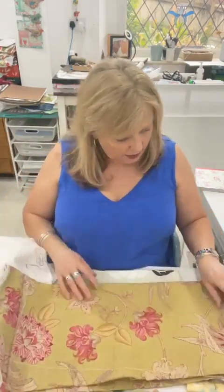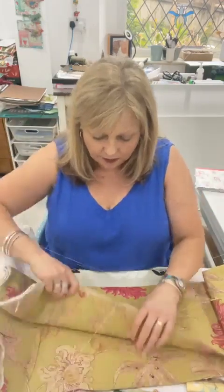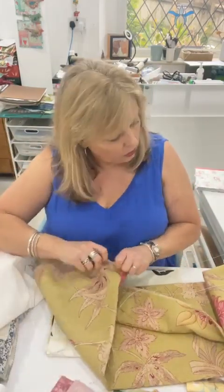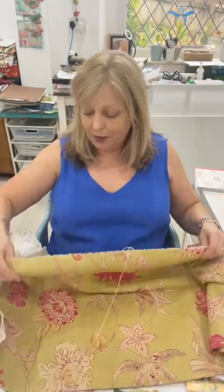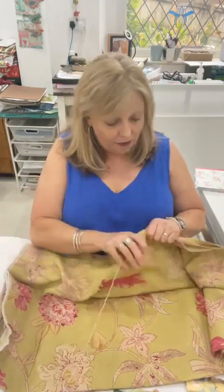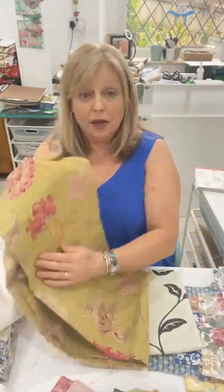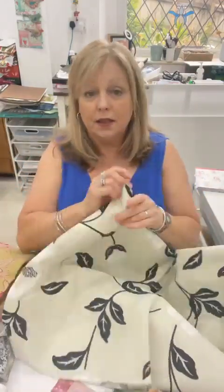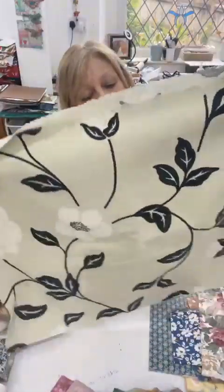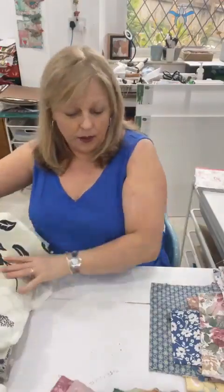This one is, I believe, I think this is Lenny Berger. If you're a fabricaholic, you'll know that name, which I bought thinking I would do some upholstering with it, but I haven't done. So it's still here, and this is a really gorgeous large piece of linen. And I can mix up my fabrics because I'm bonding everything down. I don't have to have all quilting cottons. And another nice piece of linen, this I used to cover a blanket box in our old house. So that's quite pale, but with some really interesting big lines on it.